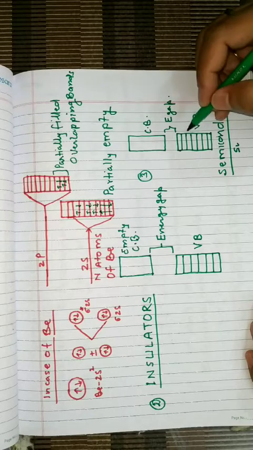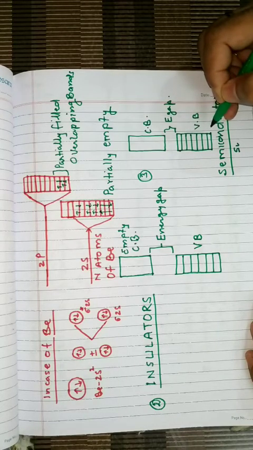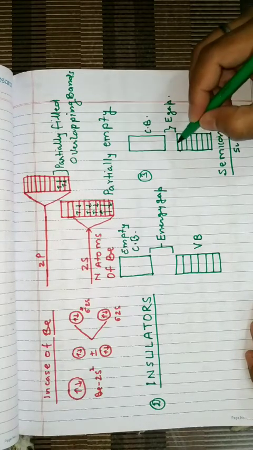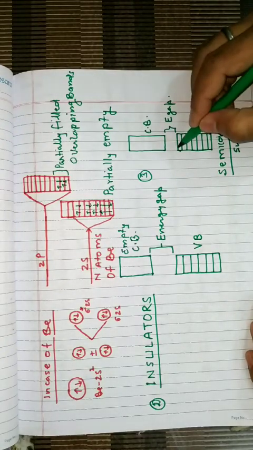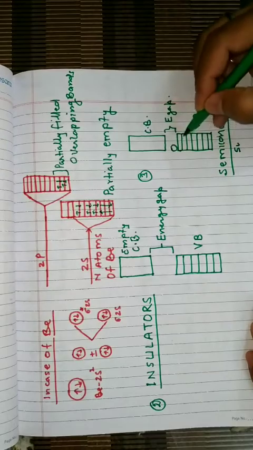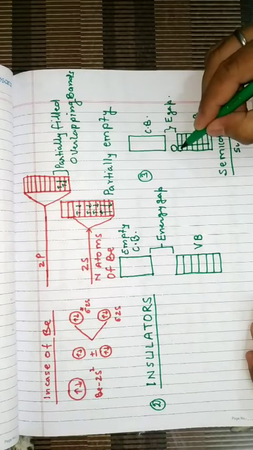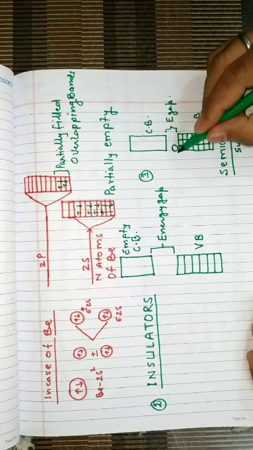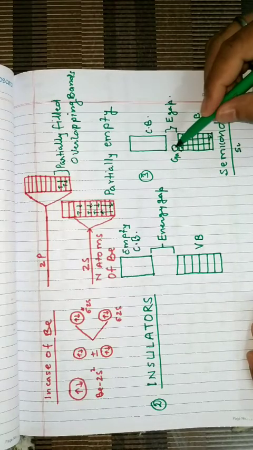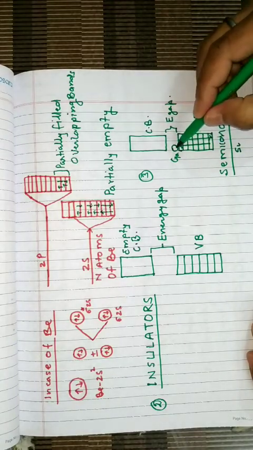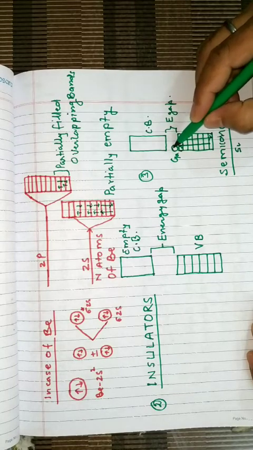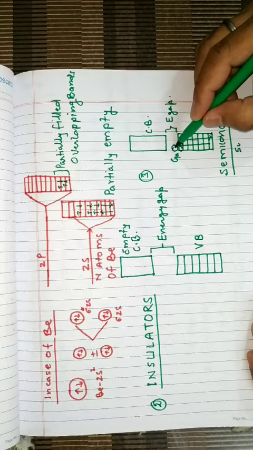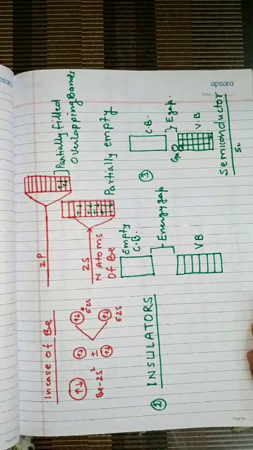Since gallium has only 3 electrons, an electron deficient bond is created. So gallium occupies the space just above the valence band like this. Now since the valence band is completely filled, once the gallium comes and makes a bond with the silicon atom, this creates one electron deficient bond, that is a hole. So electrons now start jumping from this valence band to this hole that is given by the gallium, and in this way the conduction is noted.